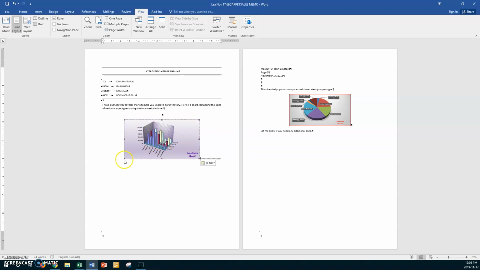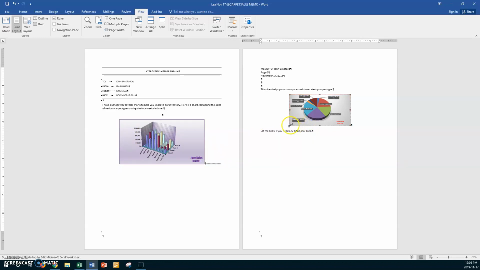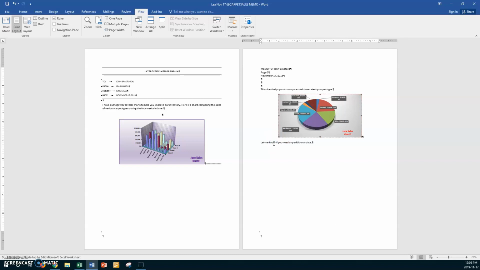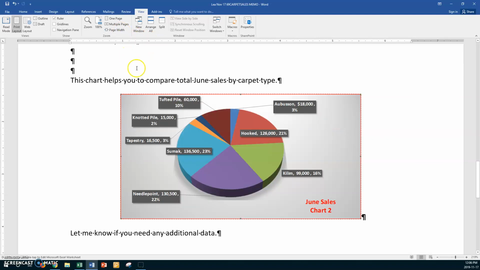Okay, and let me see, I'll make it a little bit larger here. All right, and so on this page, I will do the same. All right, so there we've got the 2 charts, easy to read. Now let's go back to page width, go Control S to save, and now go back to Excel.